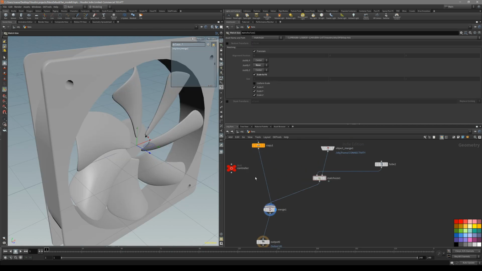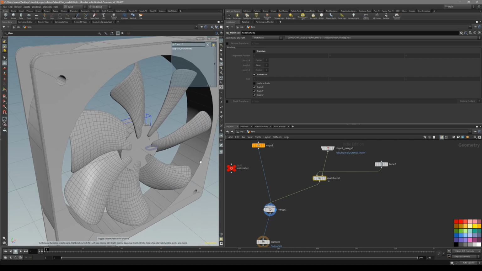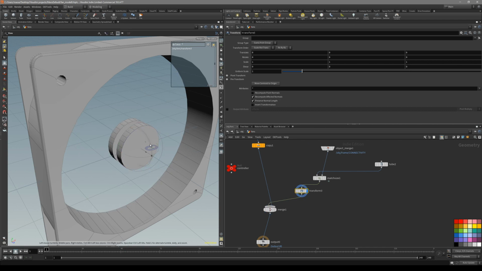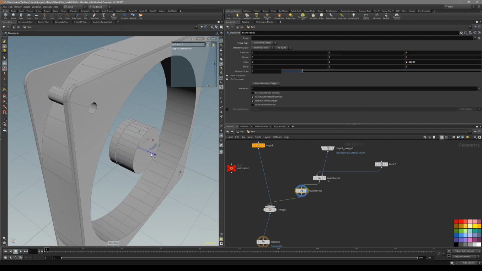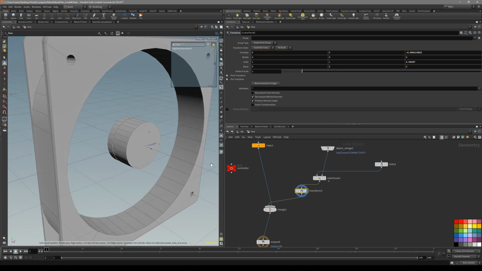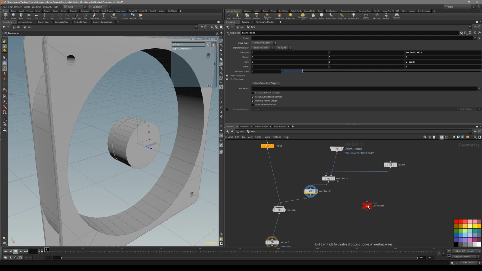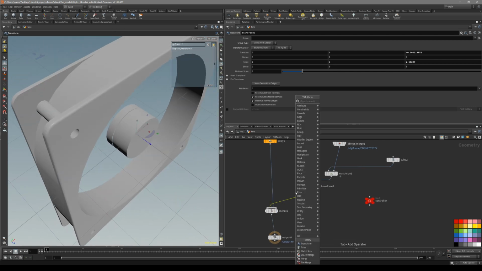After that, what we can do is in the match size, turn off the translate so it doesn't move to the same position, so it stays in the center. And after match size, put down another transform. With this transform, we can change the scaling of it and something like this. These are all controls that we're going to later reference in our controller. So in here, something like this. And after that, let's put down a bevel.